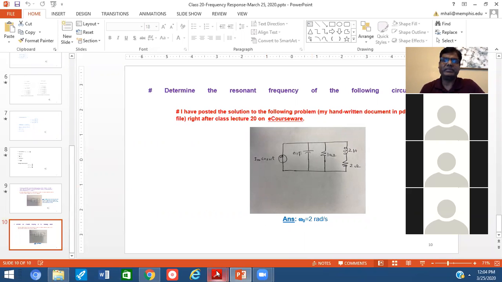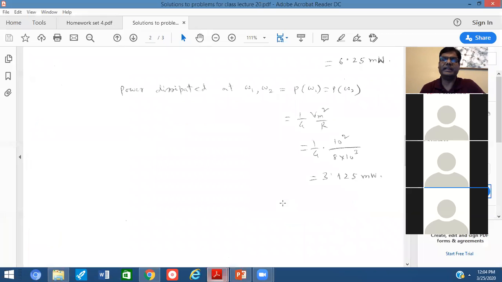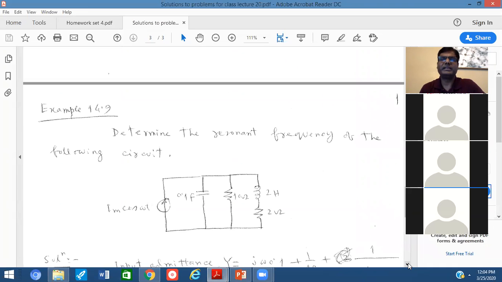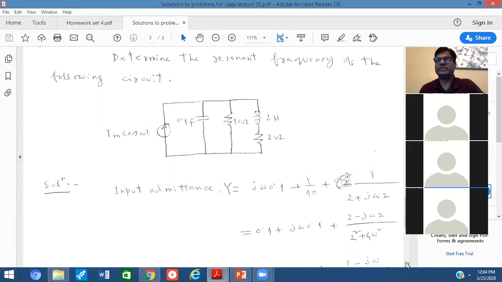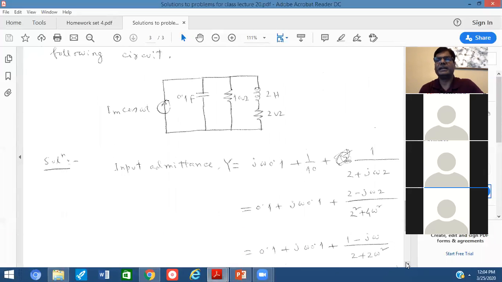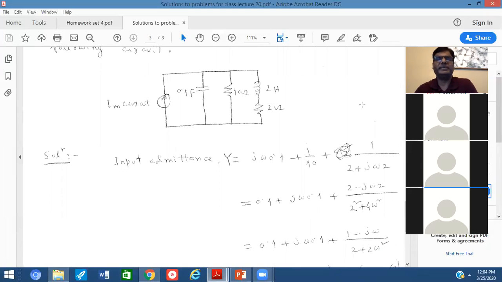So now I am going to that PDF file again. This is the PDF file. So this is that problem, resonant frequency. Everybody please look carefully. I have set up one homework problem very similar to this one. So if you now understand here, then you will be fine in the homework. Everybody see what I did?